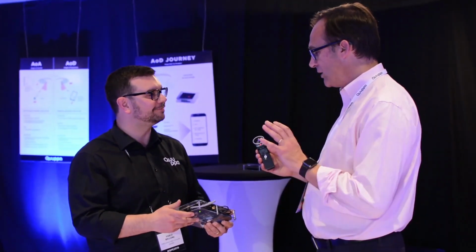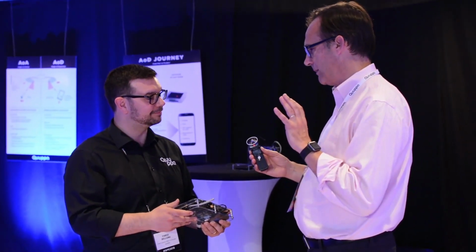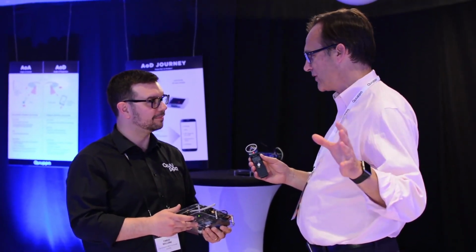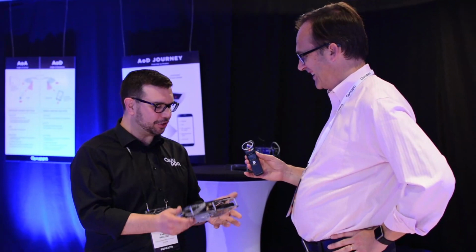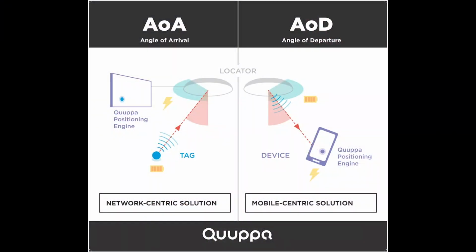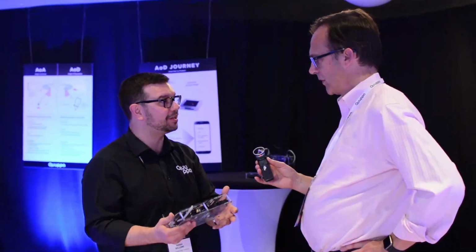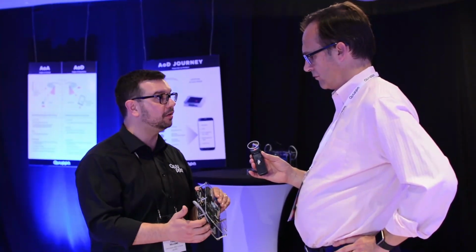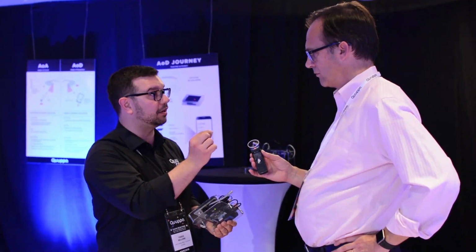Correct. And you've taken this Cooper location engine, which is normally running on a server somewhere, and you've got it actually running on this very large phone. Exactly. So the idea here, what we wanted to demonstrate is that if you have, for instance, an AOA setup, exactly as you said, tag, locator in AOA mode, and a server computing everything, we could at the same time also provide AOD to, for instance, a mobile handset. That could be phone, tablet, anything. And this device is just a futuristic device. Right. Later on, everything that is here on the back of the device will be shrunk to the size of a silicon, of a chip.